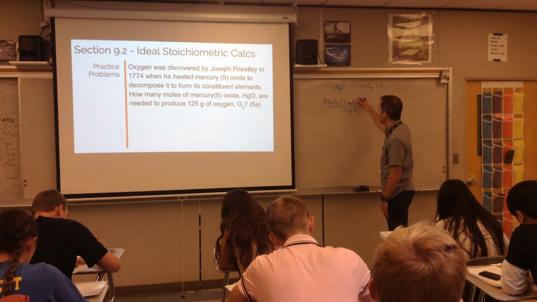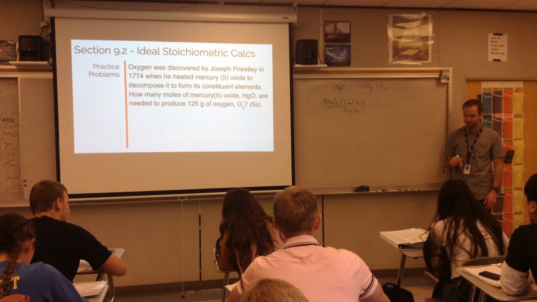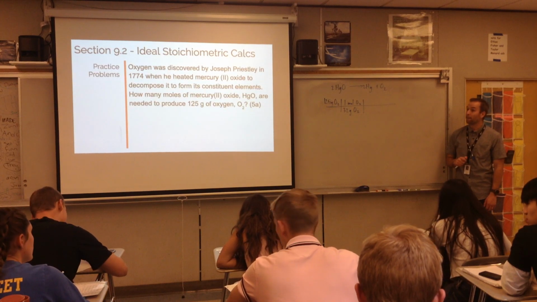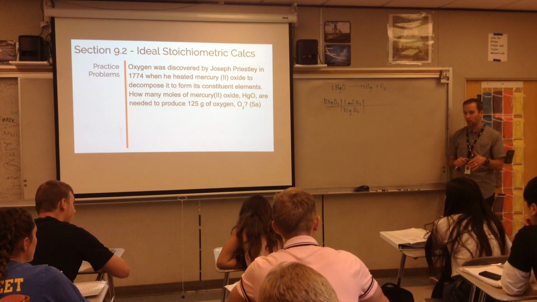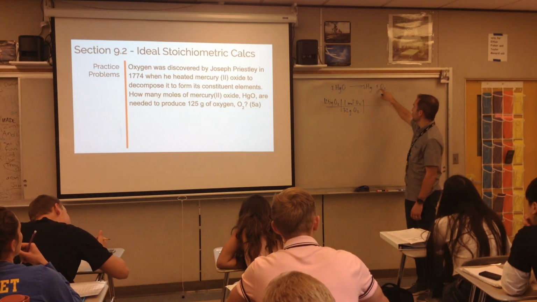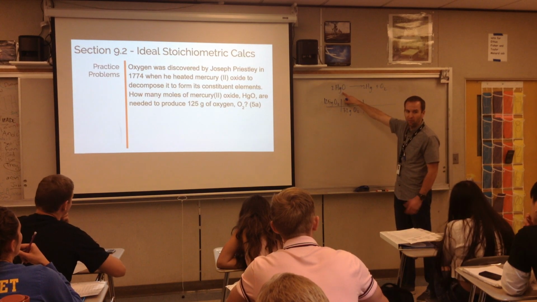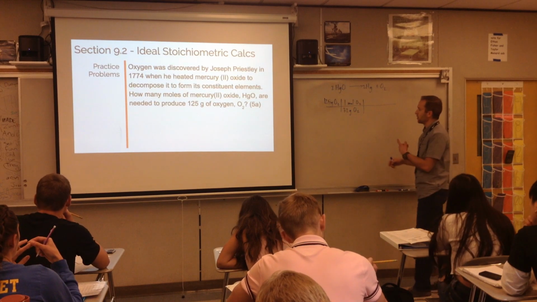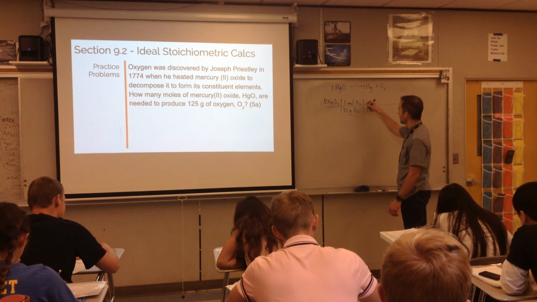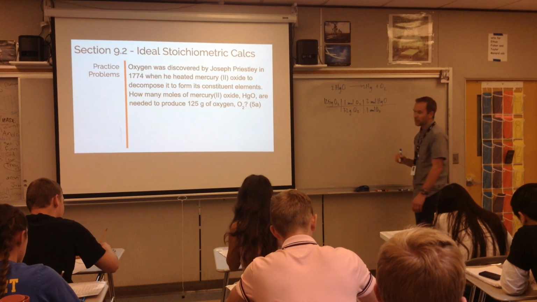That's 1 mole of O2. It's 32 because there's a 2. Now we do the mole ratio because we're in moles now. 2:1. So we go to our balanced chemical equation. Every 1 mole of oxygen is produced from 2 moles of mercury oxide. So that's what we need to figure out here. So we'll put 1 mole of oxygen down here on the bottom because it was up here. And we put 2 moles of mercury oxide on the top.